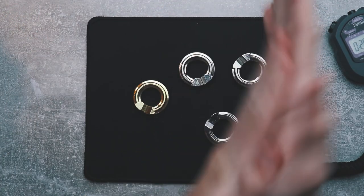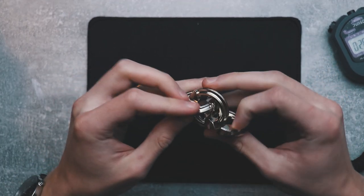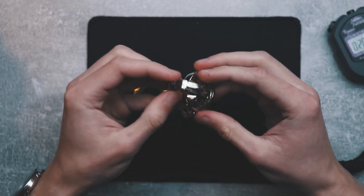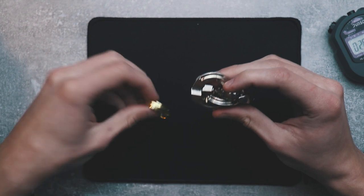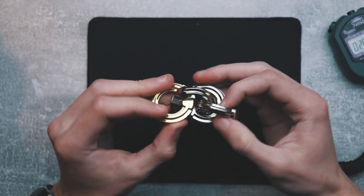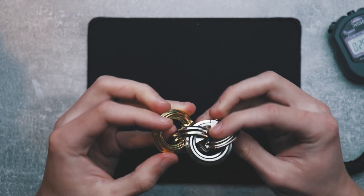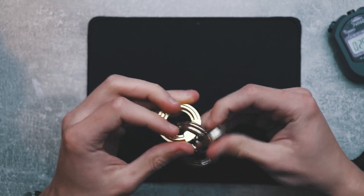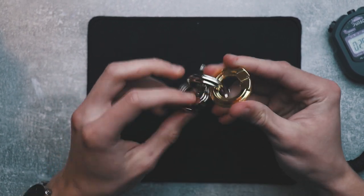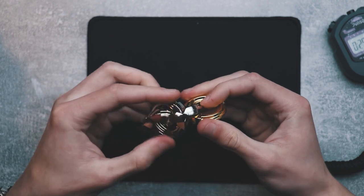Now let's try to put it back together. I hope it will take me less time than assembly was. I believe it's possible. So first we'll do this. Now put these two together like that. Awesome. Now I can put this through here. Then I put this through the second easy part. Oh man, I'm so relieved. Wow. The last two to connect are the full circles. Otherwise it won't work. That's the only way. Getting these two to fit.